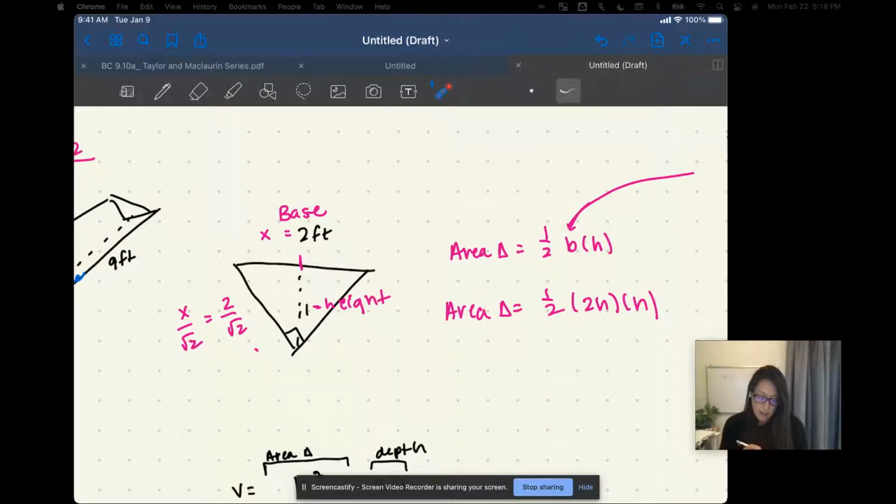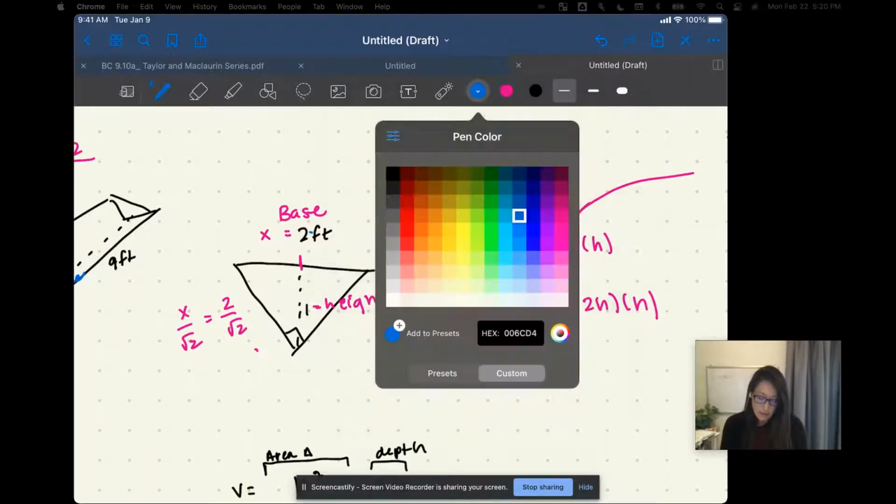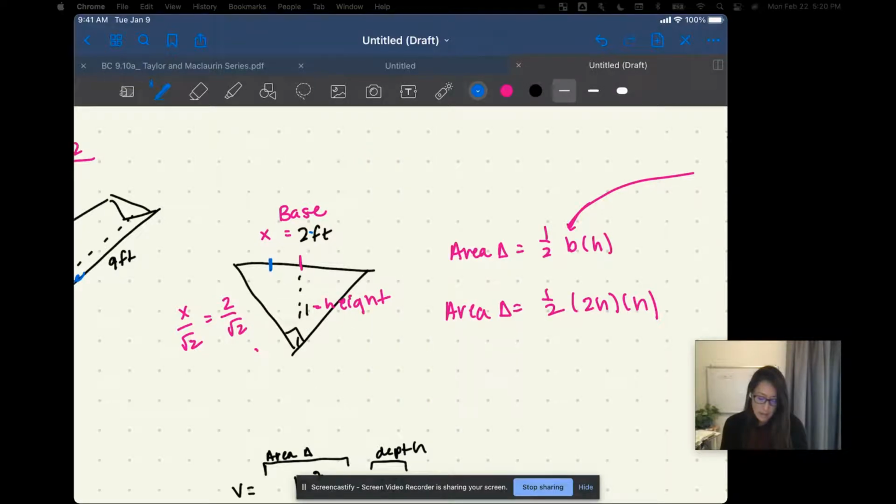As I was doing this, I realized that they give us the 2 foot measurement, and so I can figure out what the height of the trough is based off of the base given. The height of the trough is 1 foot for a couple of reasons. When I split the trough in half vertically, the side length is 1. I have another 45, 45, 90 triangle, so this is going to be a 1, 1, and root 2. There's a bunch of different ways you can solve for that height. So specifically when the base is 2 feet, the height is 1.